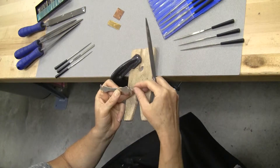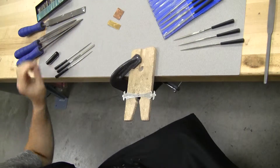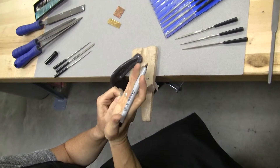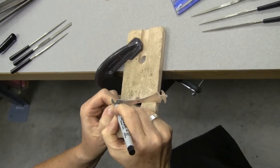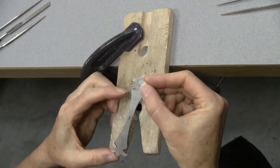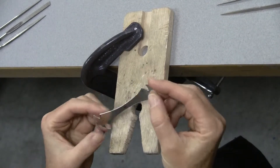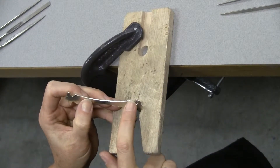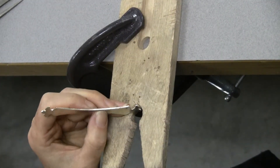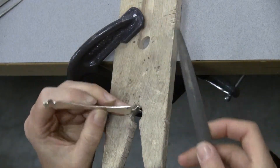Then you're going to evaluate. There are times when you're pretty far off from your design, so you may want to take the template you had, or take a ruler and draw where you need to file to with a Sharpie marker. Or you can just keep double-checking it by eye. The goal is that if you were to run your fingernail along here, you would not catch on anything — sometimes rough sawing leaves little jagged edges. The goal with your surfaces is to have it smooth and consistent, where you don't see evidence of any filing, sawing, or emery work.